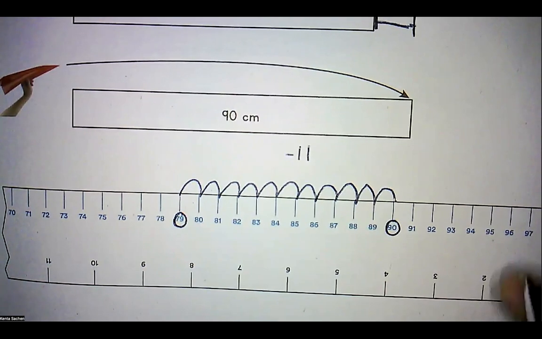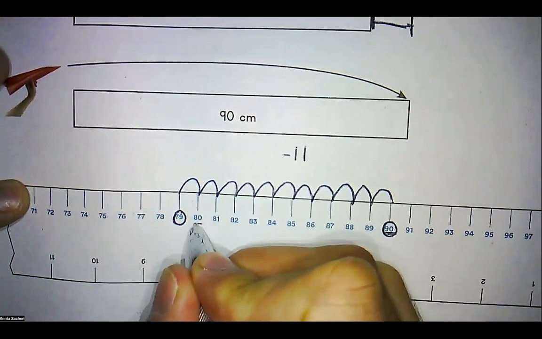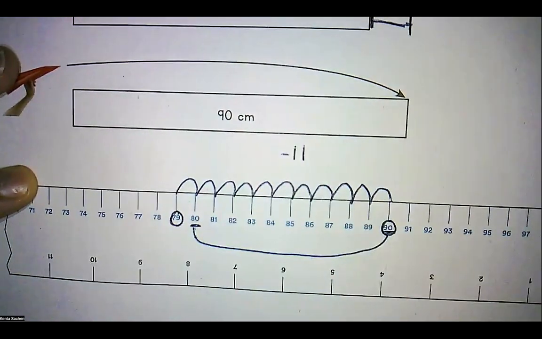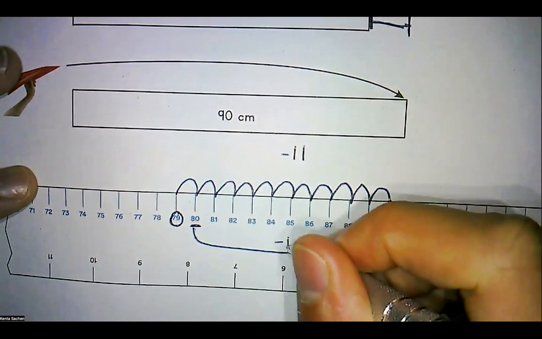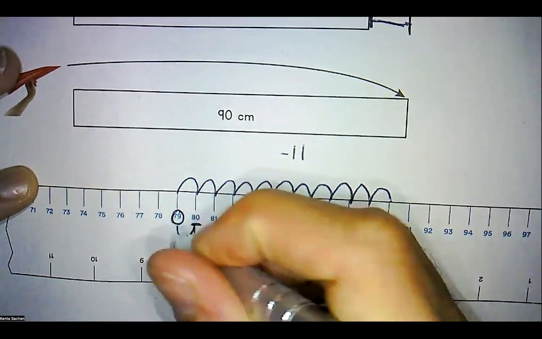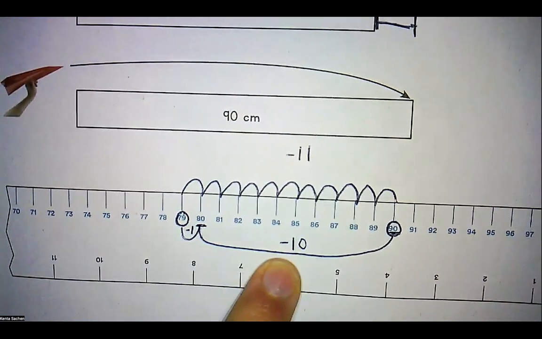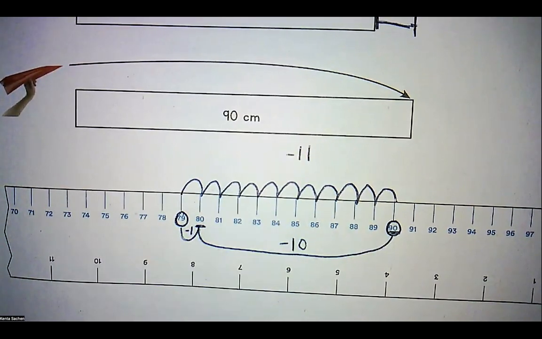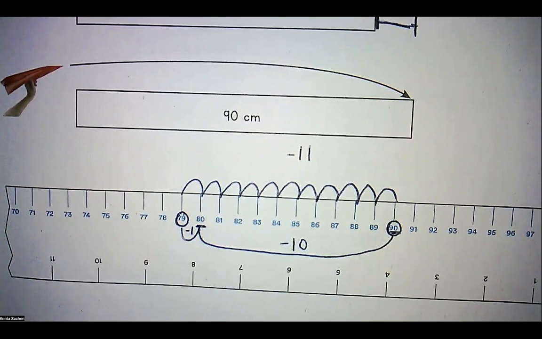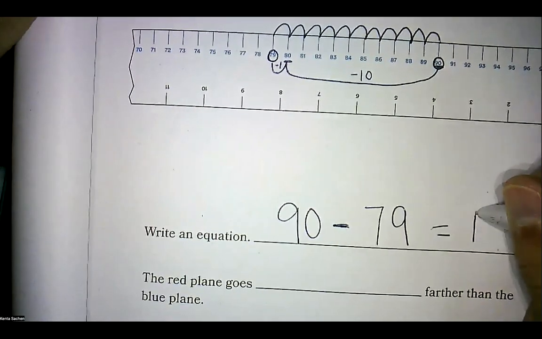We can also use our big numbers, right? So we're starting at a 90, which is already a big 10 number. There's also an 80 here, another big 10 number. So we can do a big jump back to 80. This is minus 10, right? From 90 minus 10 is 80. And then one more, right? This one is minus 1. Together, 10, 11, right? We still get minus 11. Now, using our big numbers to help us out becomes a much quicker problem. So we can say that 90 minus 79 is equal to 11.